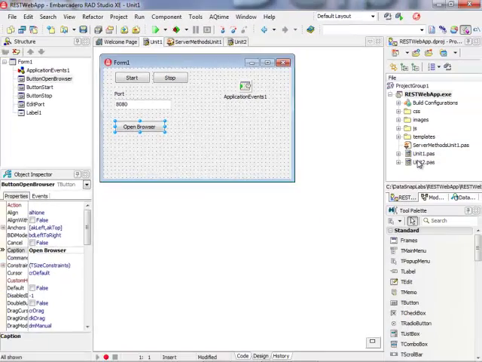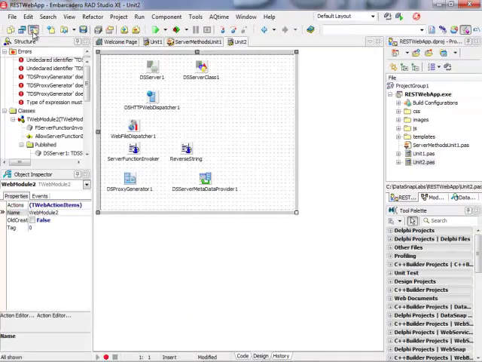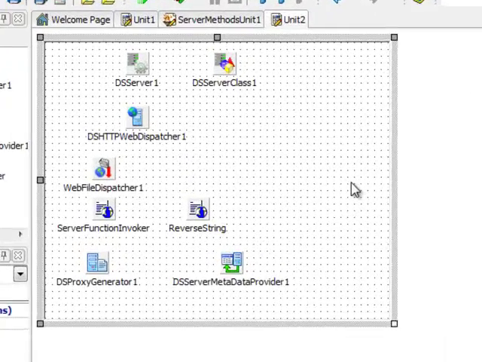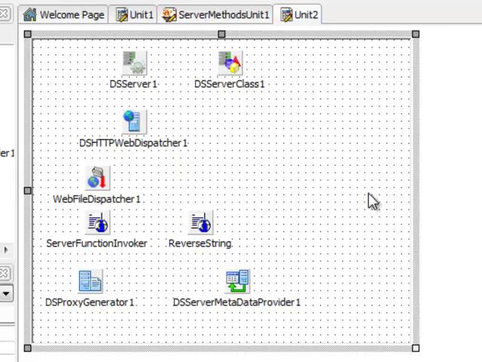The second unit generated by the wizard is the web module. In every web broker application there has to be a web module where all the HTTP requests arrive and are serviced, and that's the most important place in the web broker architecture.